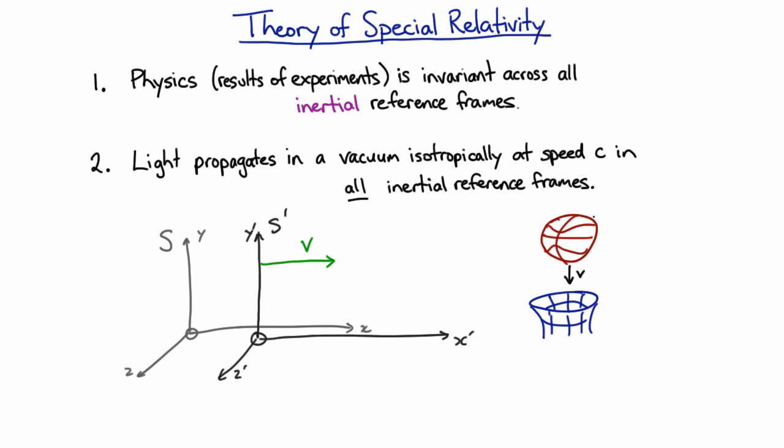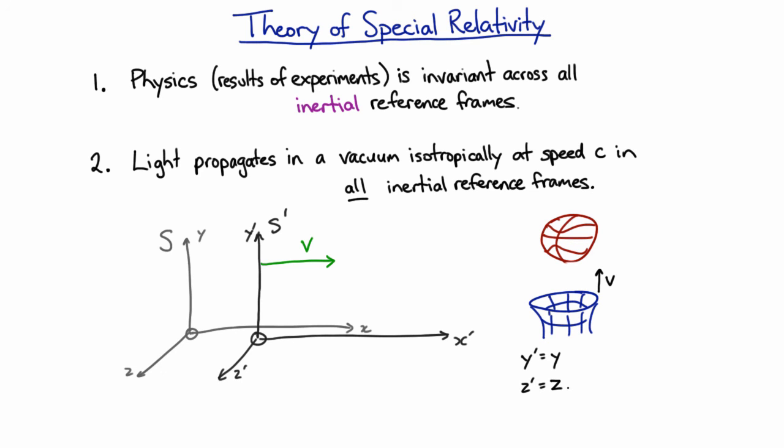However, this choice of reference frame is not unique. We have to get the same results of the experiment. We have to have the ball going through the hoop in all inertial reference frames. And the other obvious one we can choose is the basketball's reference frame. And in that reference frame, the basketball is static, and it's the hoop that's moving at velocity v, only this time up. And so if the hoop, we know it's not allowed to get any bigger, if the hoop was to get smaller, then the basketball would stop fitting through the hoop. So we know that the basketball and the hoop cannot be getting smaller or larger in any reference frame. So we know that y dash and z dash have to be equal to y and z respectively.